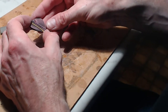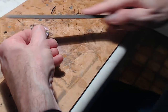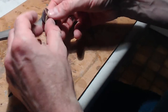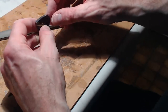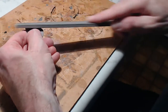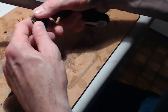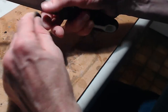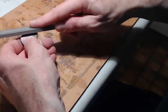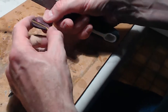So I'm just checking this now for symmetry, making sure that I've got a similar amount of bevel, similar length up the pick on each side, similar size shoulders on it. Again, not wanting to take too much off. So as the shape comes together, using a finer, lighter pass with this file, because this file is a little bit coarse. So using a slightly finer, lighter touch with it. So I'm getting a finer cut.